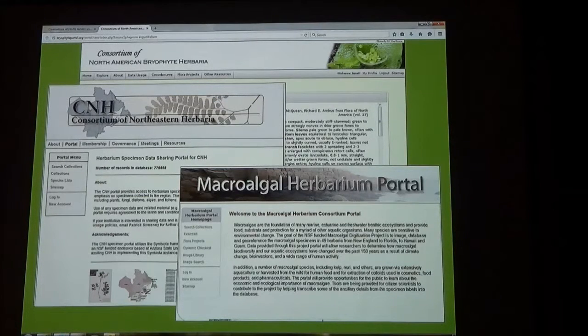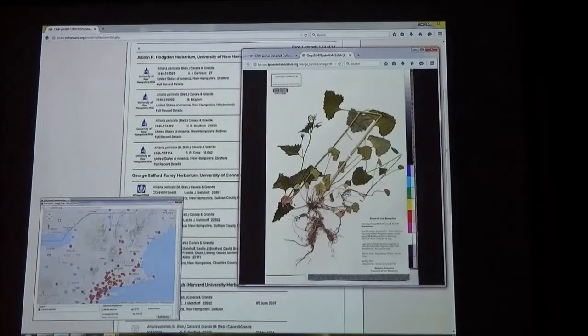And you'll see that these portals that I have up here, the home pages all have a similar look. A lot of the portals use the Symbiota platform, so you get comfortable with one of the portals, and it's easy to make a transition to using a different portal, either for a different region or for a different group of organisms. And you'll see there are some slight differences between the different portals, but in general you get comfortable with one, and the mechanism is easy to make the transition to the next one.